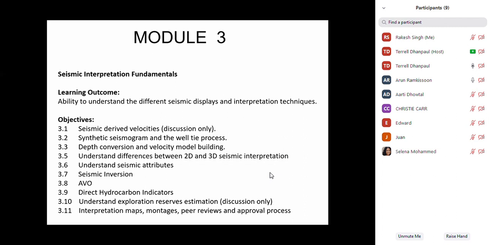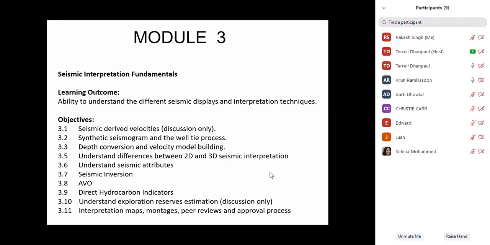Okay, but there are other types of velocities that are important, but we won't spend too much time on them, as I mentioned. Those types of velocities are what we call RMS velocities, root mean square velocities, interval velocities, average velocities, to go alongside the migration and stacking velocities. So when you hear migration velocities, it's basically the same as stacking velocities. In your final year, you will go through some of those concepts in more detail, I believe.